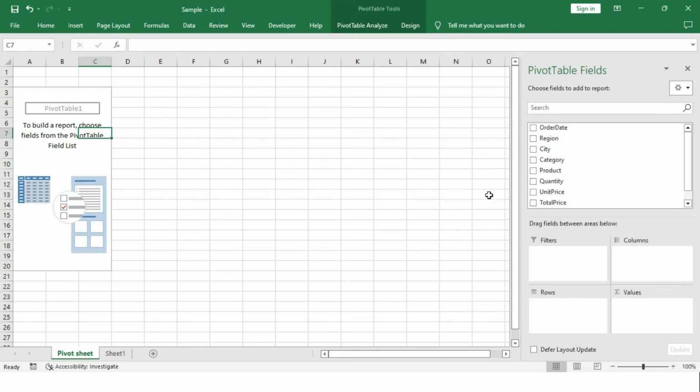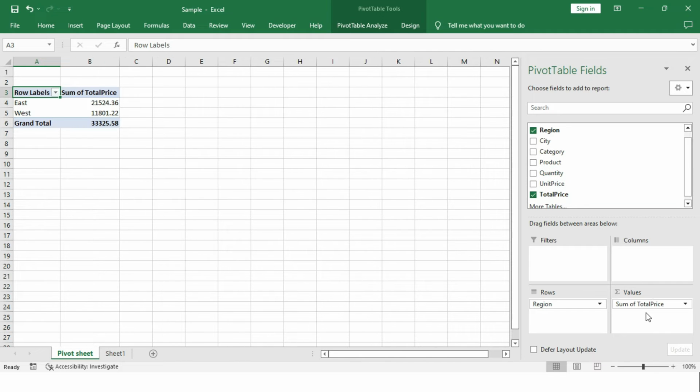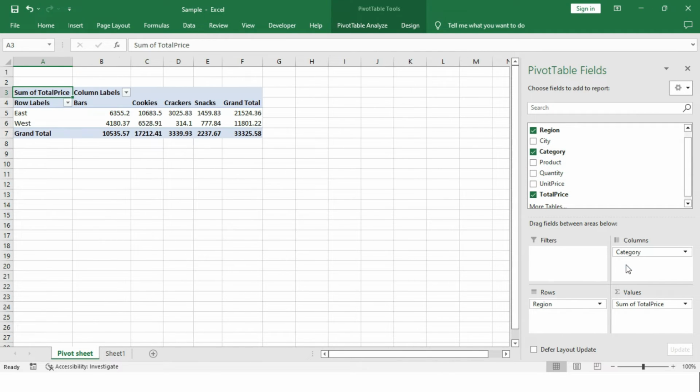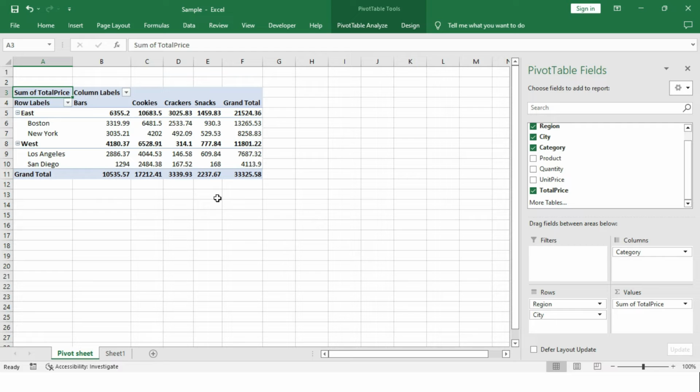Now it's done. What I'm doing is, I just want to know region-wise total sales, based on the category. And even if you want, I can put the city as well. So in each city, what are the sales over here? Now I need to know, in an extra calculation, what is the multiplied value between the quantity and the unit price, which you can check to see whether the total price is matching or not.